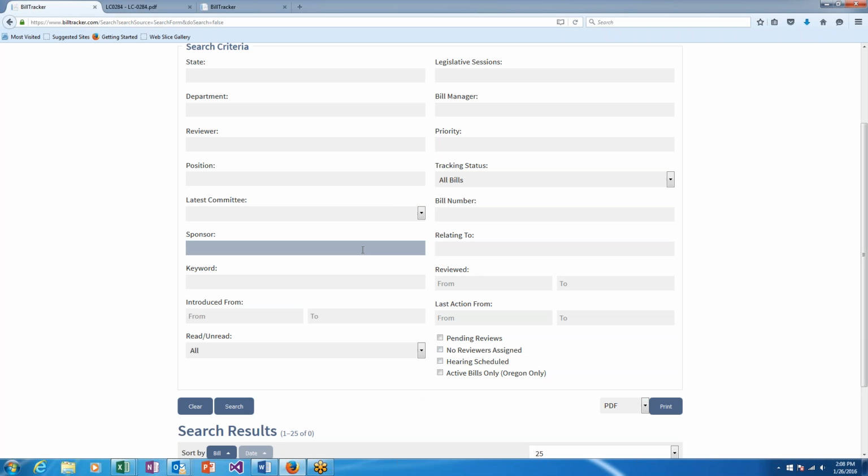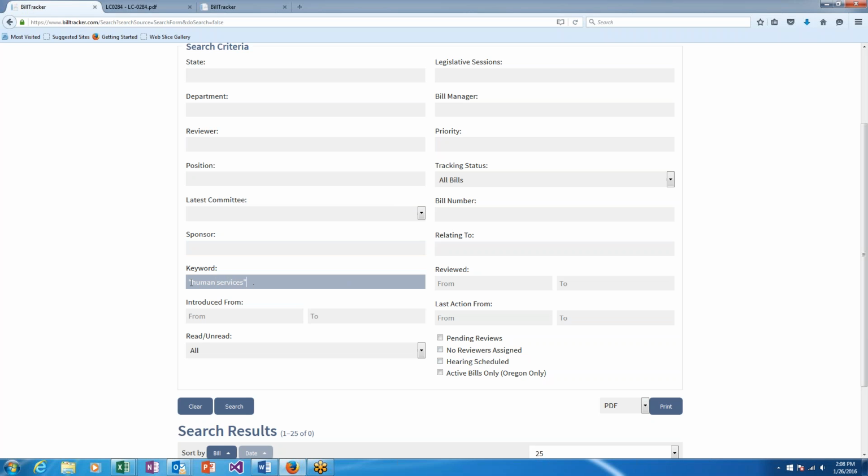But again, once we have all of the sponsors in, you'll be able to search by sponsor. And this keyword search here is something I do want to highlight. It is a change from what we had in the 2015 session. This keyword search is now a Boolean search. So if I typed in human services and put it in quotes, it would find just that phrase human services together.